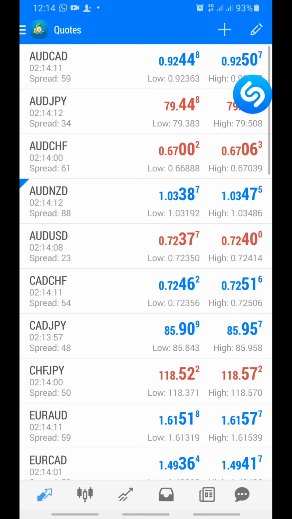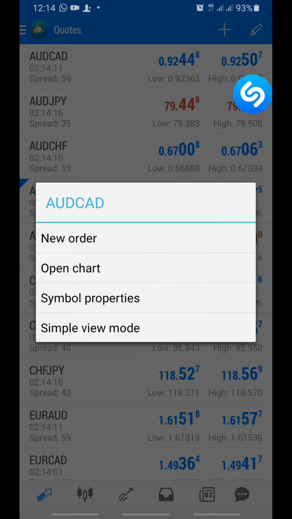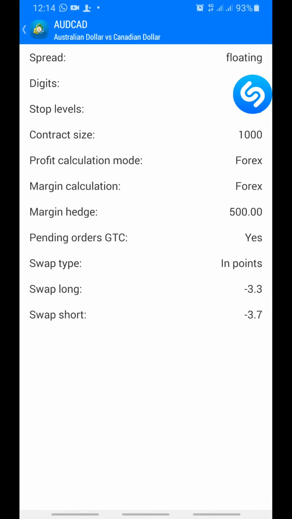And when you click on it, it will ask you if you want a new order, like if you want to buy or sell. The second one is, it will ask you if you want to open the chart. Then the third one is the symbol properties. Let's click on the symbol properties.